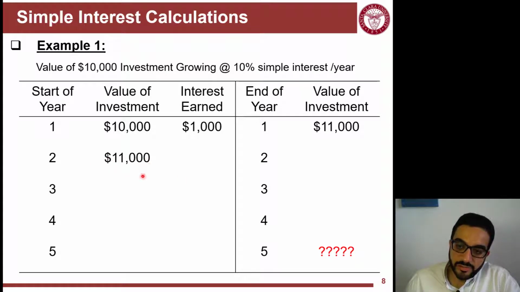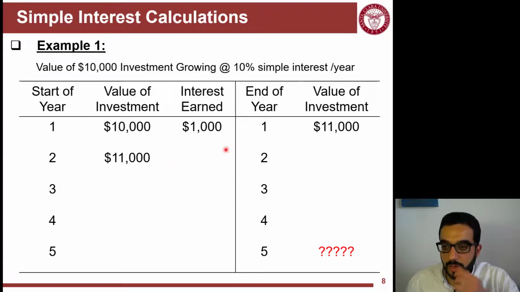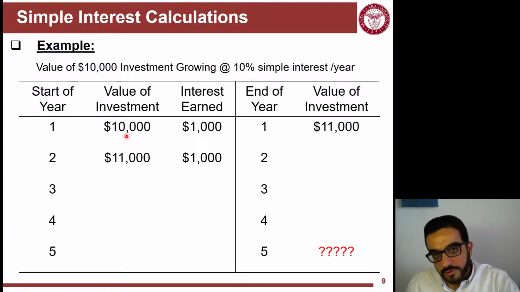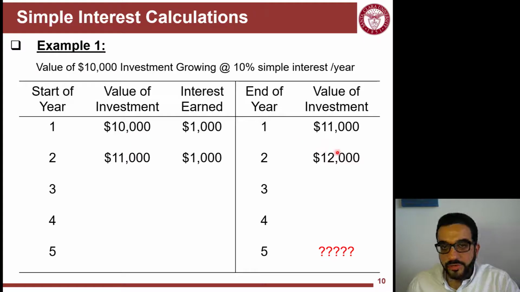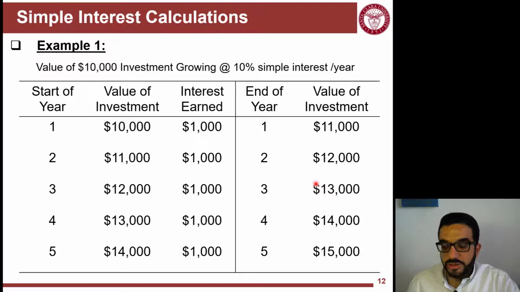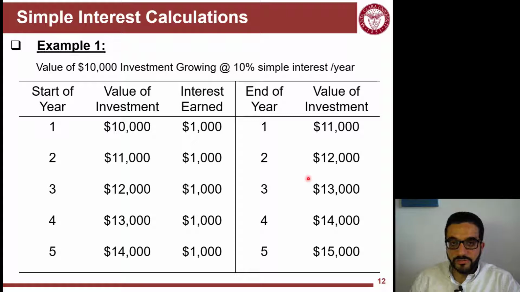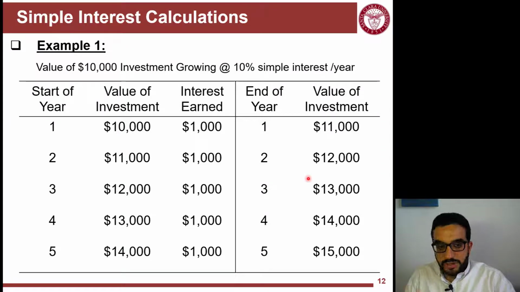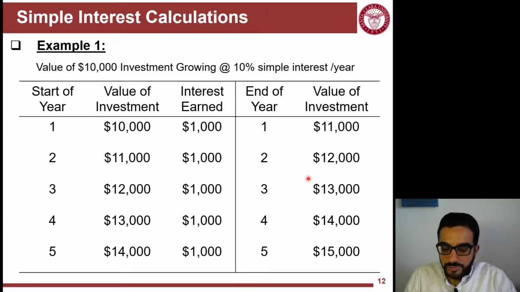Now I have this in the account, but during the second year, following the simple interest definition, I'm earning interest based on the original principal, which is 10,000. So I earn again 1,000. I add this, and I end up with 12,000. Go over another cycle, a third cycle here. Again, I earn the same amount, 1,000. And you keep adding basically every year that fixed earning of 10% of the original principal, even if your money in the account is increasing by adding that interest. But your basis of calculating interest is the original principal.